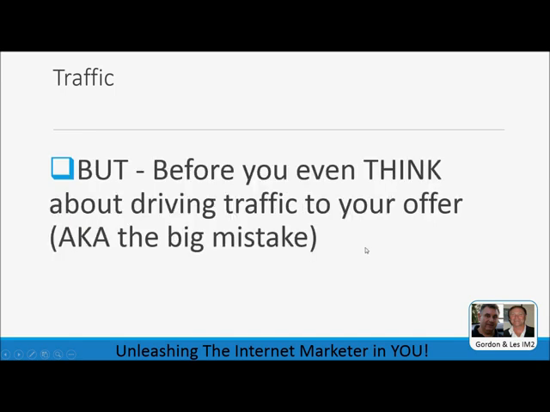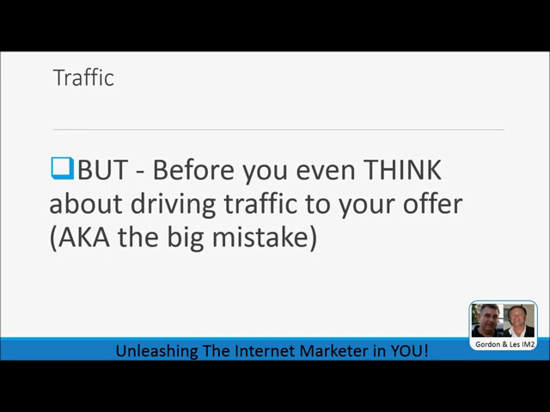Now again, a big mistake I see people make, and let's make the statement before you even think about driving traffic to your offer, be that your free offer, your one-time offer, your paid-for offer, whatever. This is otherwise known as the big mistake that people make. You need to think about what you're going to do with the traffic when you get it. A lot of people make the mistake of driving traffic to a free offer, capturing the email address, perhaps trying a one-time offer to make a sale early on. The traffic then goes to a list and it gets sadly neglected. So in effect, they've wasted their time. They've got prospects and buyers on their list, but thereafter they do nothing with them.